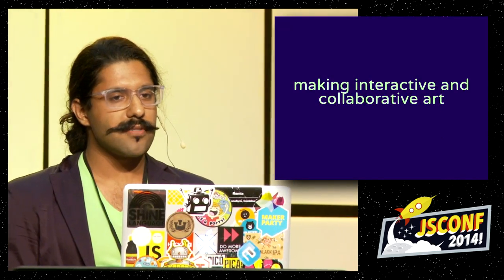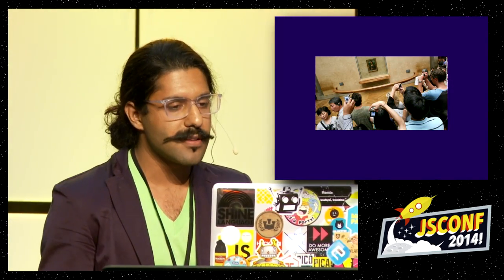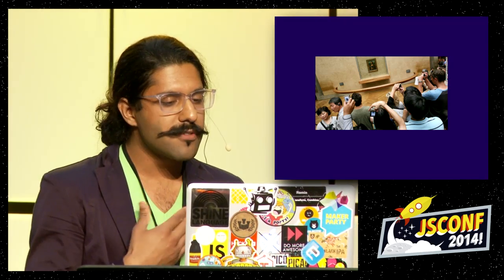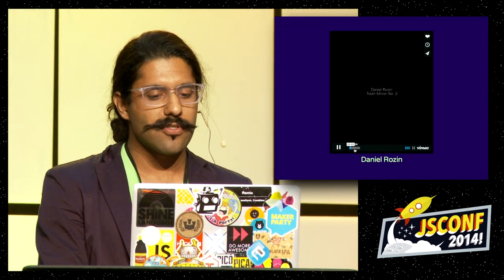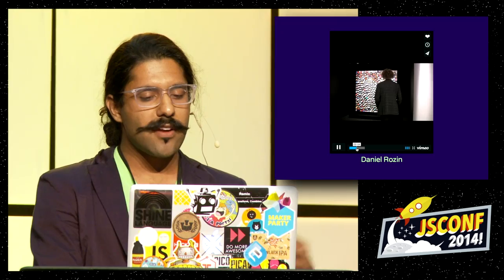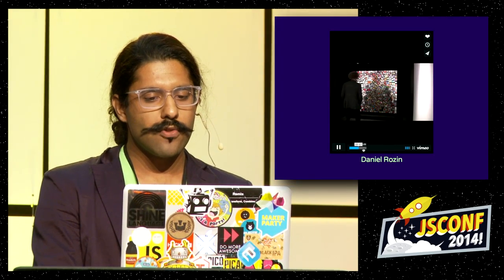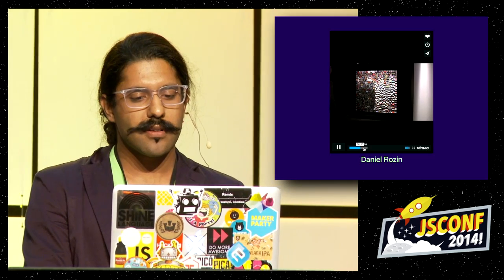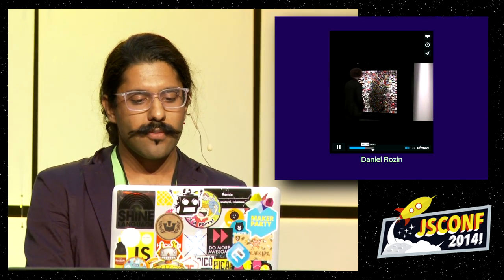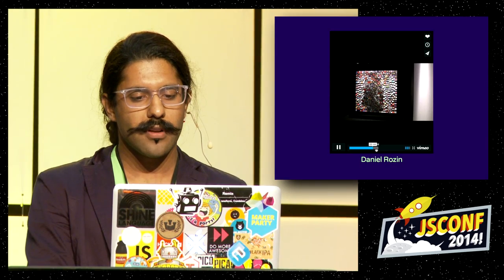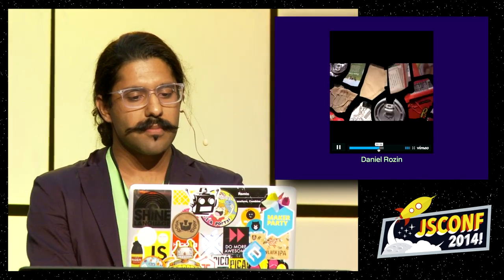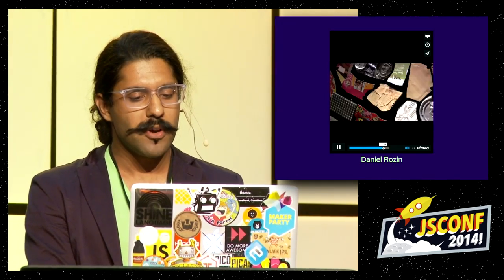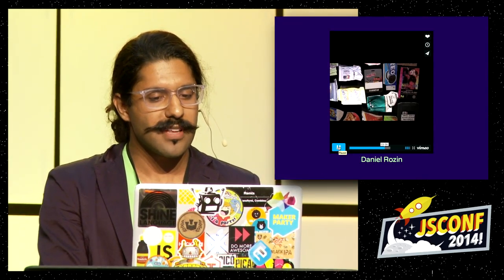On making interactive and collaborative art: traditionally, when we think of traditional art, we think about going to a gallery and seeing a painting — we take a picture of it, draw meaning from it, talk about it. With interactive art, it's more of a two-way street. Here's a piece by Daniel Rosen — there's a camera on it and a whole lattice of motors, and they move these little objects attached there to create what looks like a silhouette. Someone moving around gets a dialogue with the piece. When you look closer, it's all these bits of trash moving around. It's curious — you can explore it a little bit.